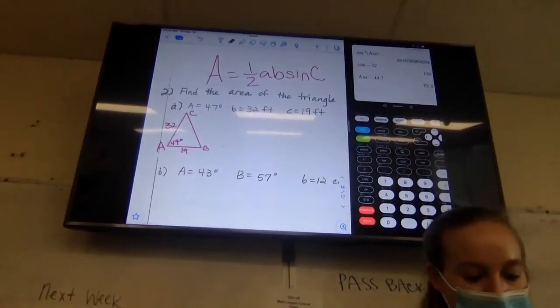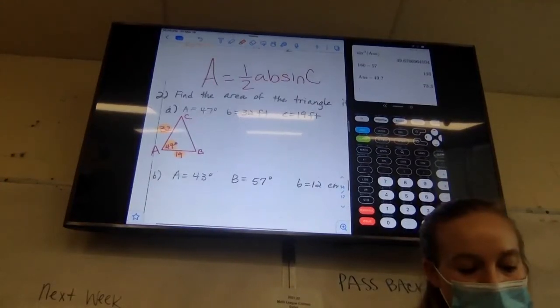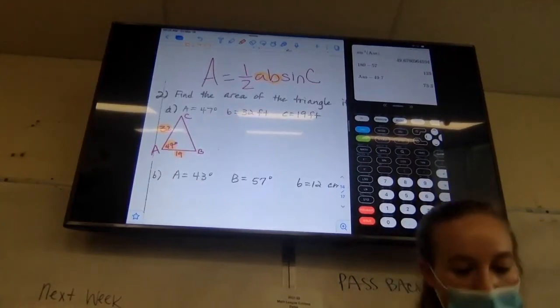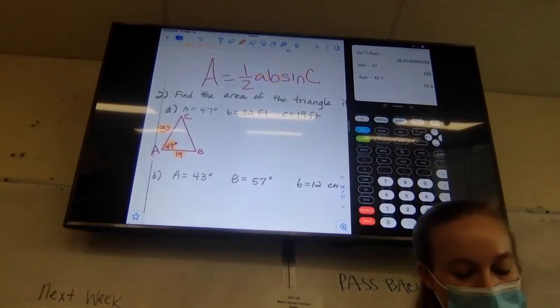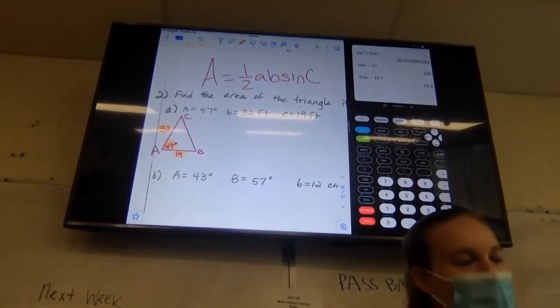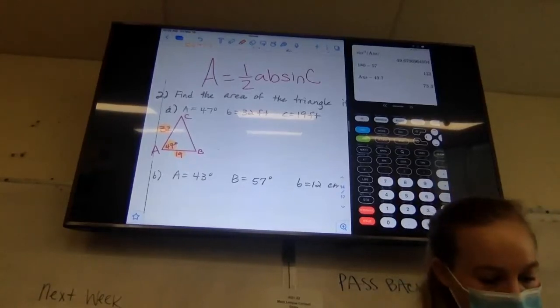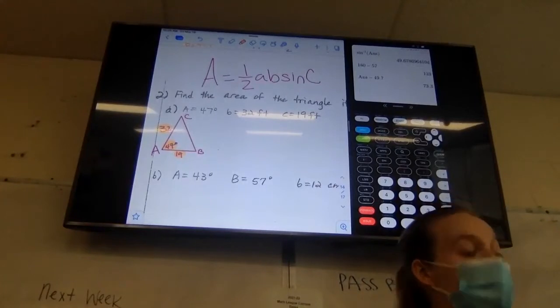But at the end of the day, I need the two sides and I need the angle between it. So A and B are just any two sides. And then big C is just not one of those angles. It's whatever that third angle is, which would be the included one. So that's kind of what you can think in your head as you're deciding whether this works. So 1/2 of two sides and then their included angle. So I don't have to find anything. I'm good. I'm just going to set it up, plug it in, and solve.